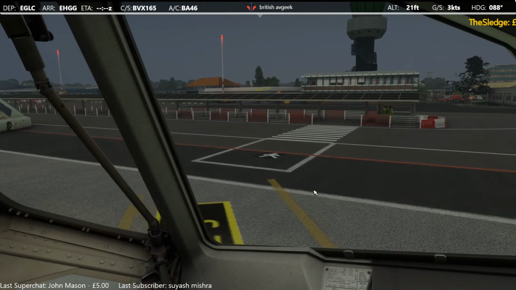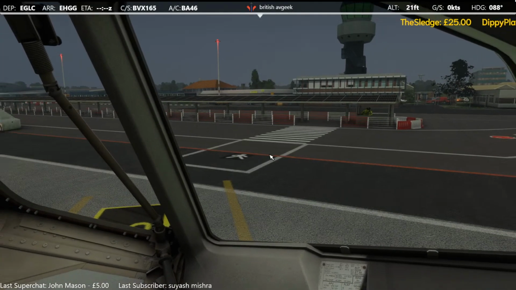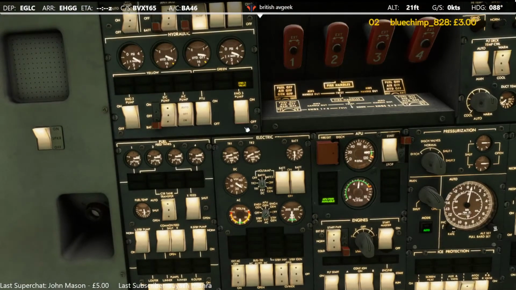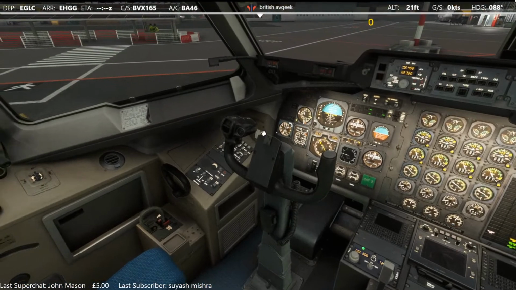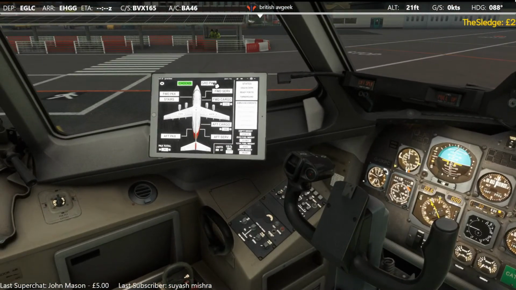Some nice freeware scenery. There we go. Let's get that parking brake on. And I need a stiff gin and tonic after that, I tell you. Oh boy. Coming through, doors to landing and cross checks. Chocks.